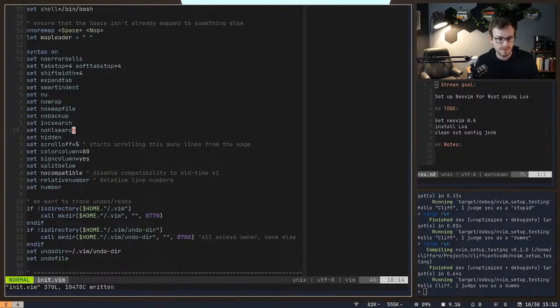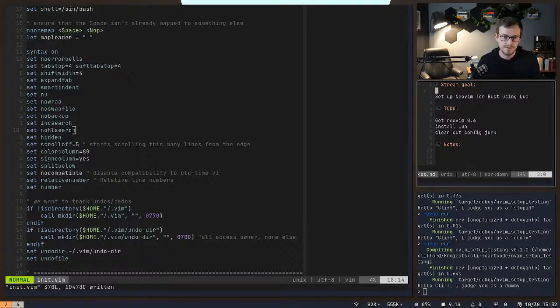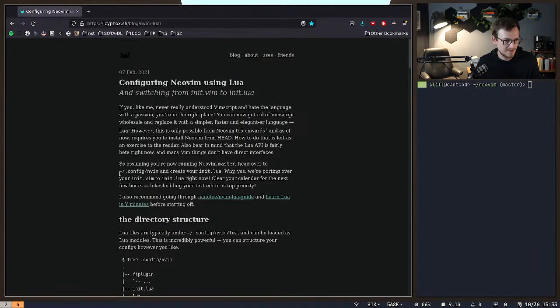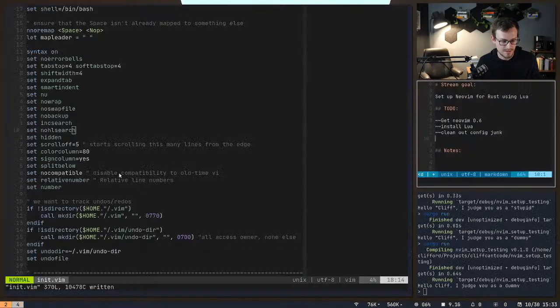So we cleaned out the config junk. So let's see. We've done this, and we've done this. So that's nice. Let's just see. I mean, this is probably going to be the main thing, but let's try to, what is it called? Configure it using, yeah, so go from init vim to init lua.